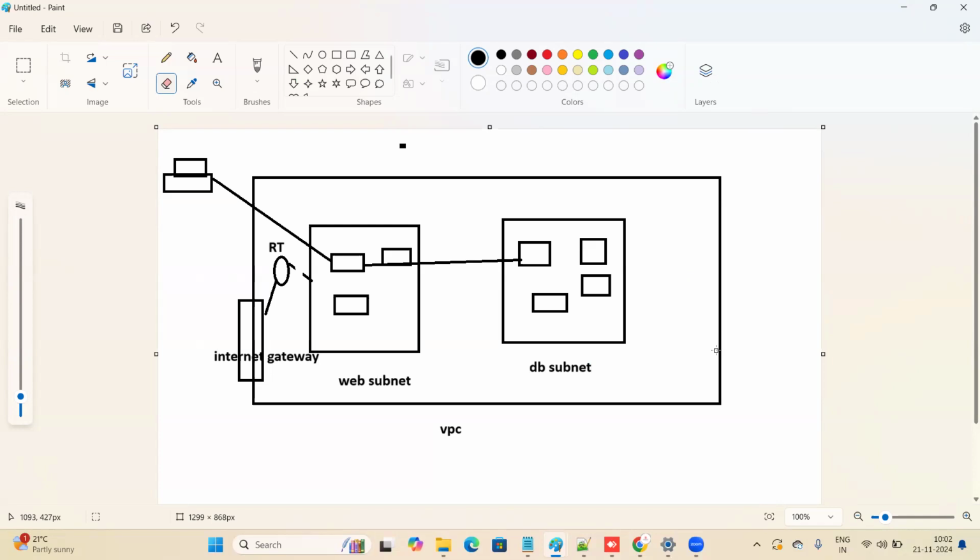In the public subnet, we are enabling the public IPs. In the private subnet, we are not going to enable the public IP. That is one difference. If the public IP is not enabled, how can we connect to those servers, and how are we going to provide internet connection to those servers? Everything we will understand in the next session.